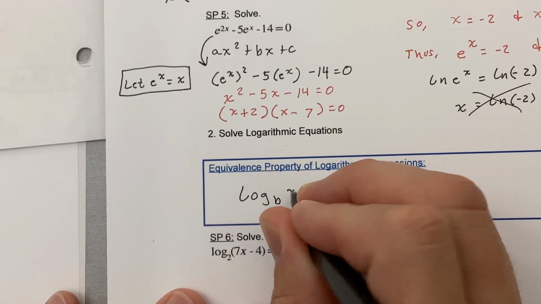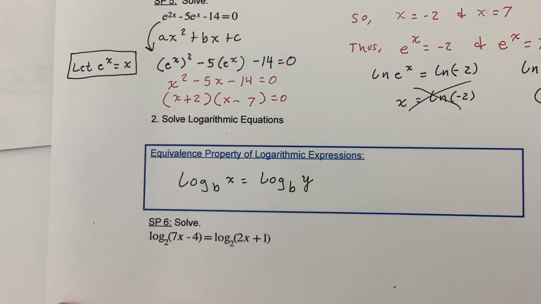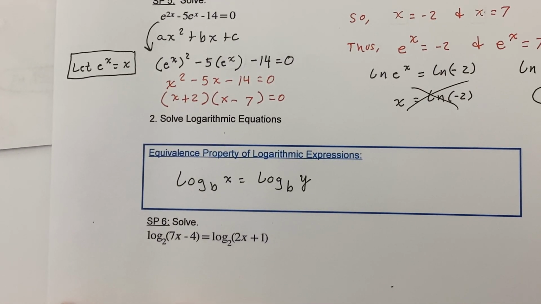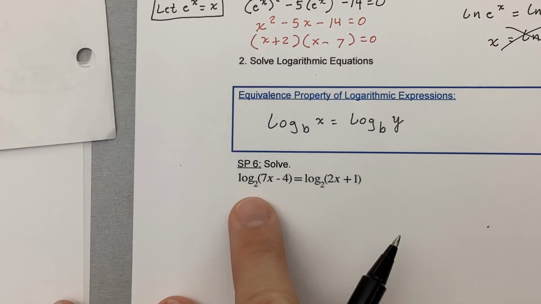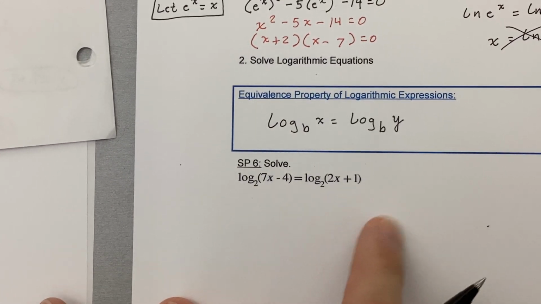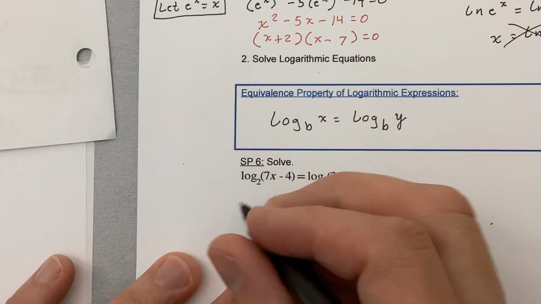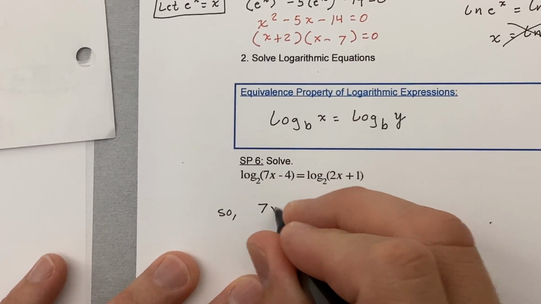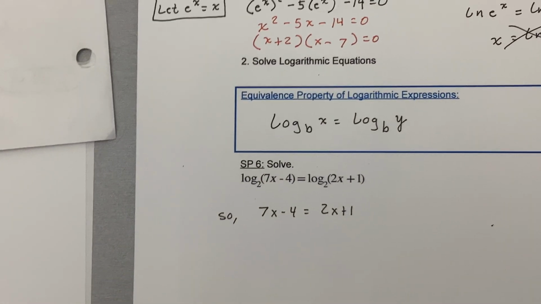Another equivalency here. This one's fairly basic. Once again, what do you suppose is true about x and y? Equal. Yep. So as we look at this thing, looks kind of complicated. Log base 2 of 7x minus 4, log base 2 of 2x plus 1. What has to be true here? They have to be equal to one another. The arguments have to be equal to one another. So yeah, thanks, logs, but don't need you this time.